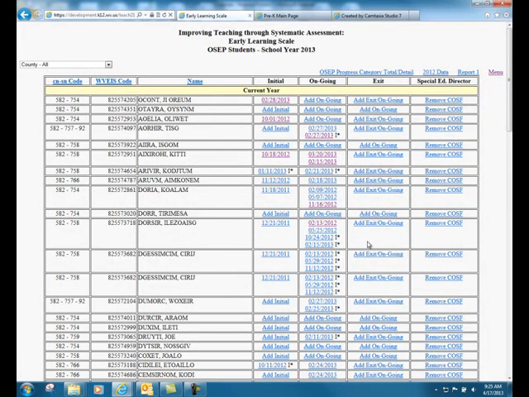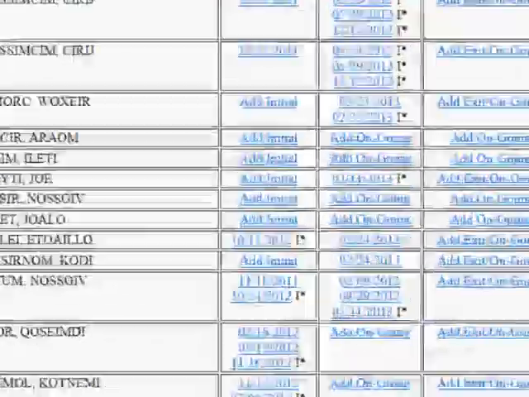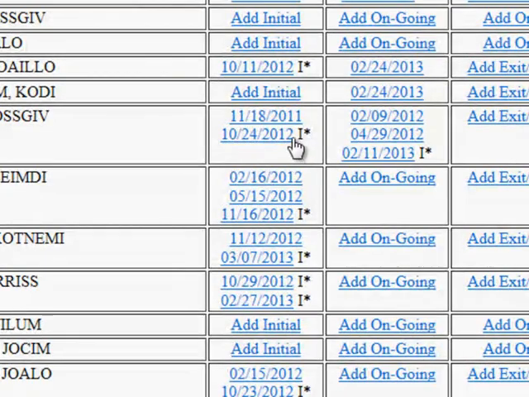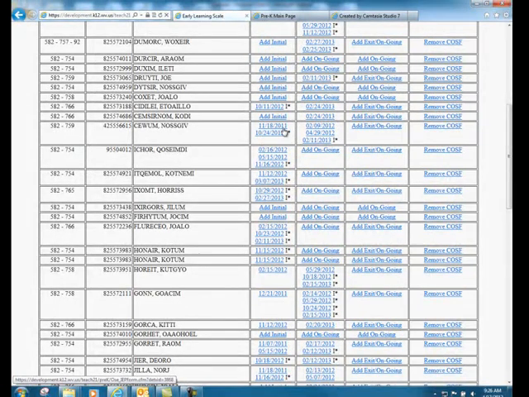Let's scroll down here and look at another one that we would definitely want to fix. There are two initial or entry COSFs for this child. Now we know we can only have one, so this is a very simple change as well. The first one, looking chronologically, was completed in November of 11.